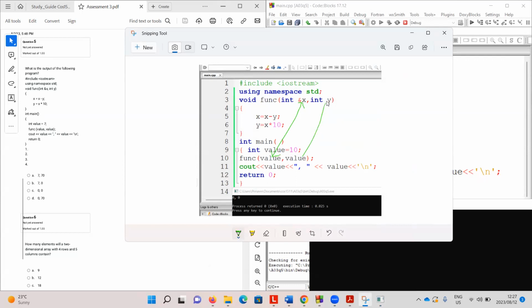But whatever happens here, it just goes there. So 10 minus 10 is 0. 0 comes across to value, and value, which is y, takes on the value from line number 5, which is 0 times 10, which is 0. But it's taking on the value of the first one.